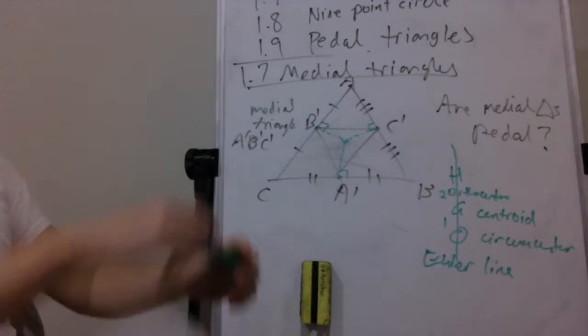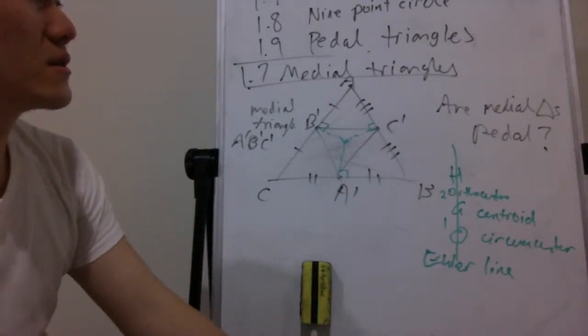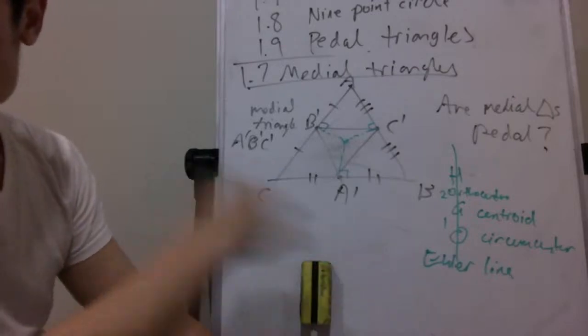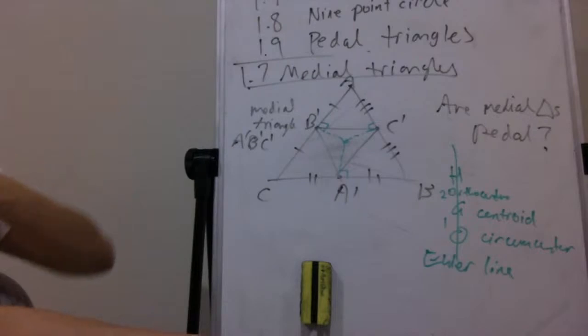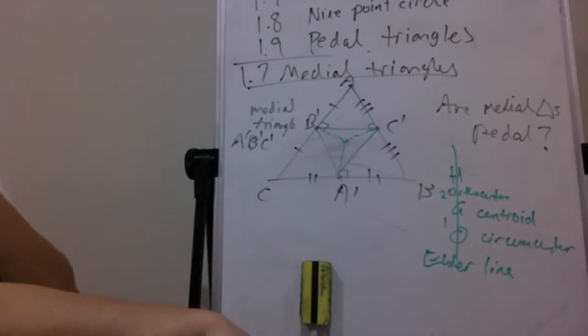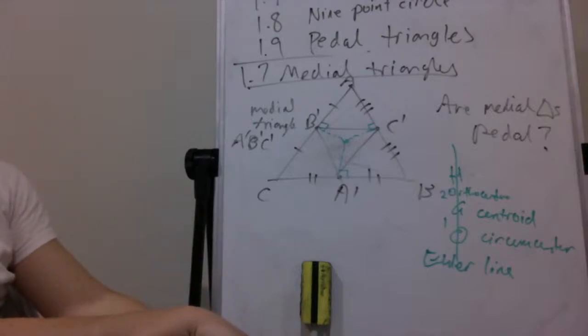Right? So it's actually the case that they're similar, and it's half, right? Because we even have that result. So this actually came first. I'm doing it in a different order, but I think it's more interesting this way. This divides it into 4 equal triangles.